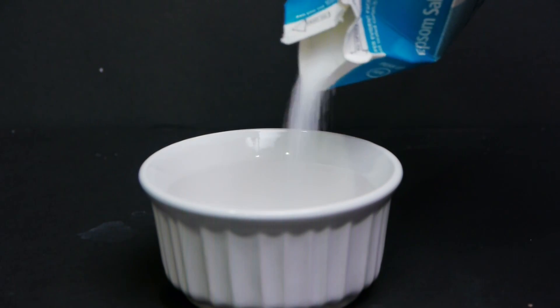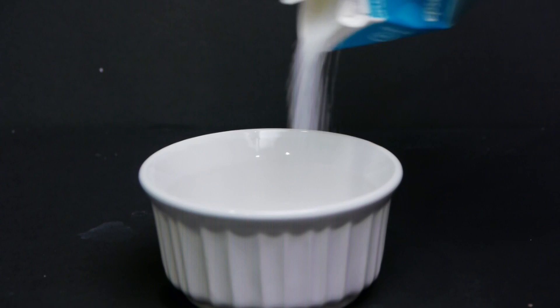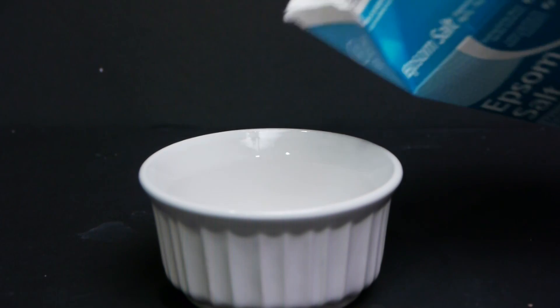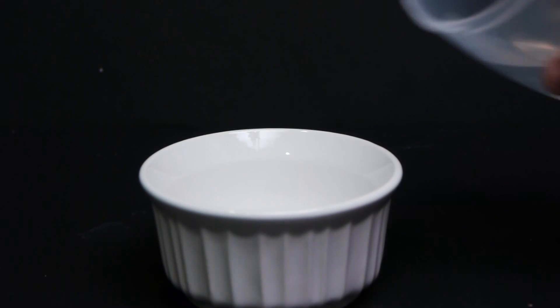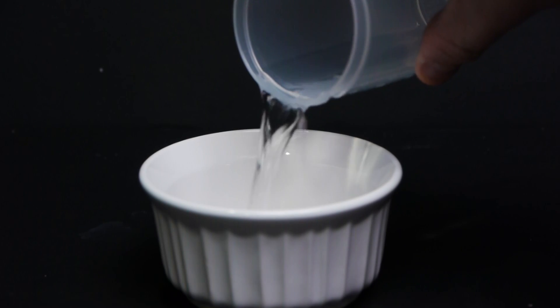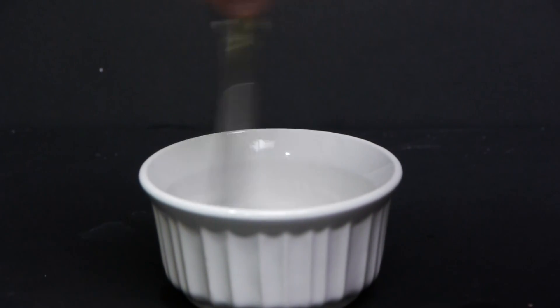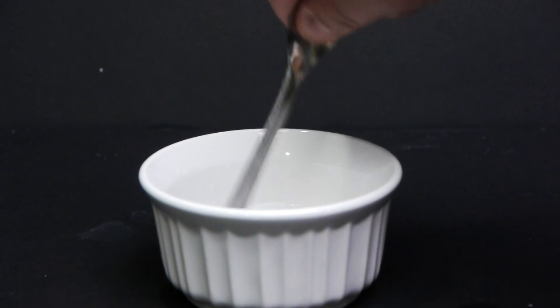So to kick this one off, we're just going to pour the epsom salts in here. And this is just to demonstrate what it looks like as a very bright white flame. Now I say white, but in reality, it's going to look kind of orange. But if you compare it to a regular fire, then you would see the difference.